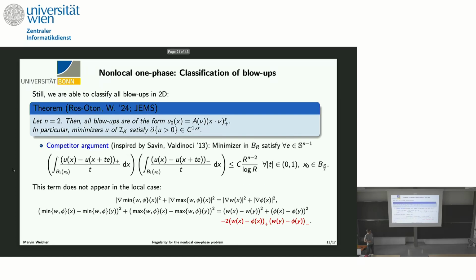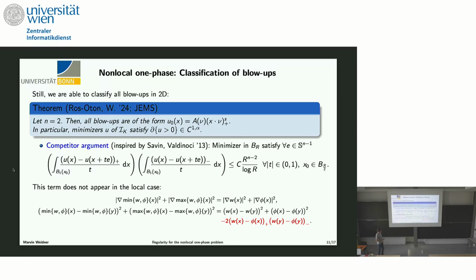So I just want to make 1 or 2 comments on how you can prove something like this, because it's a purely non-local argument. This is an argument that only works if you have non-local energies, and it does not work in a local case. Here you're using to your advantage something that is usually a problem when you deal with non-local equations, because in non-local problems, since you don't have derivatives, you don't have a product rule or a chain rule. And this usually creates problems when you want to prove regularity.